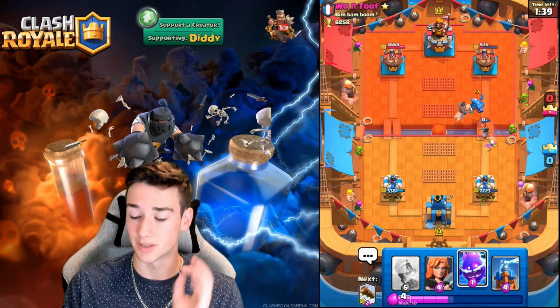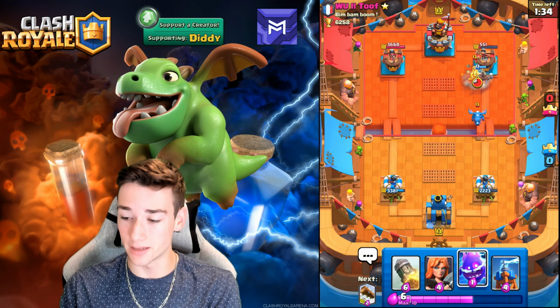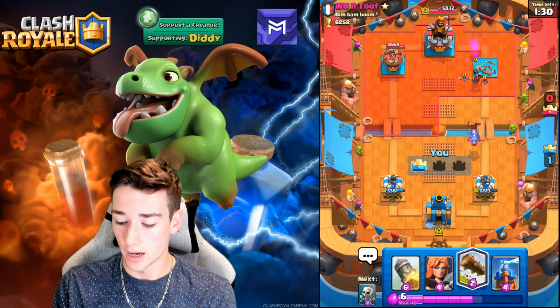No, we do see an Electro Dragon, but this Hog Rider is now going in. Oh, I'm going to see another Dragon? No, he's going to let the tower go. That is how you know he's feeling big, sad panda moments, because we actually take an entire tower there. And we're feeling alright here.